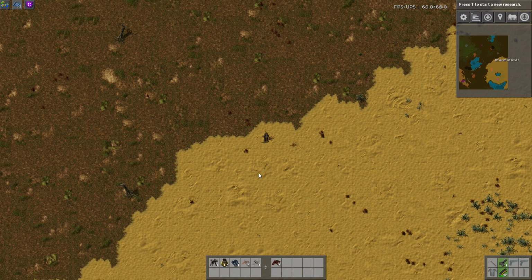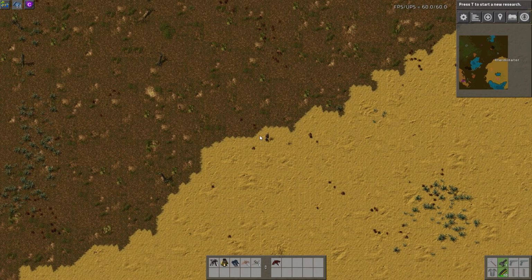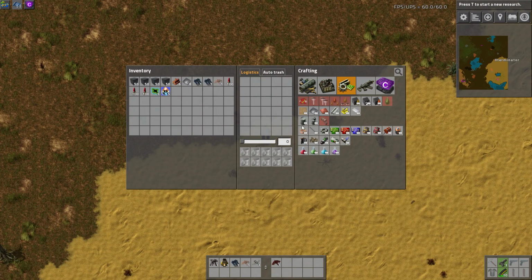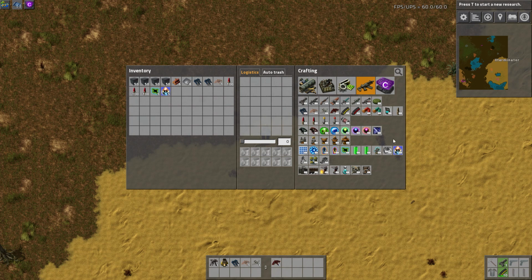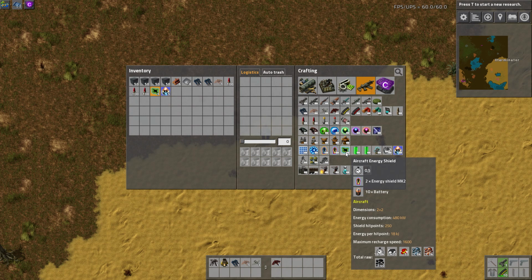Today we are going to cover the aircraft mod. This is one that I have looked at quite a bit and just never got around to spotlighting, and I had several people suggest it as well. So definitely getting to it now, which is pretty cool because it is a very nice mod. What this does is add 4 aircraft to the game, as well as some special equipment for them: your afterburner and your aircraft energy shield.